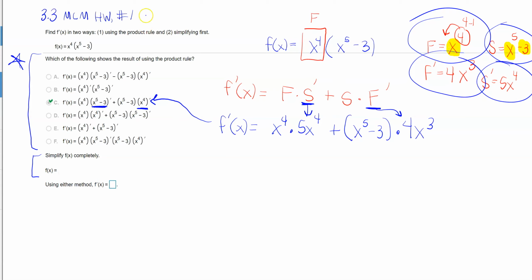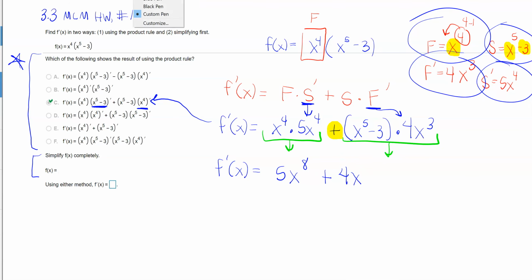But let's go ahead and clean this up real quick. So multiplying those first terms together, what do we end up getting there? We're going to get that our derivative is, let's see, 5x to the 8th. We keep the base the same and add the exponents. And since we're adding, we don't have to be super careful over here, but technically, just to keep things clear, I'm going to change the order of this multiplication in this second group right here, just to clarify a little bit about what's happening algebraically.